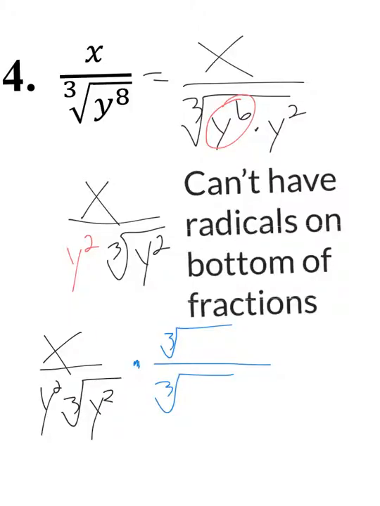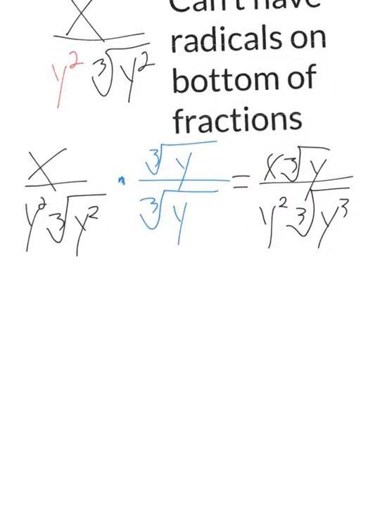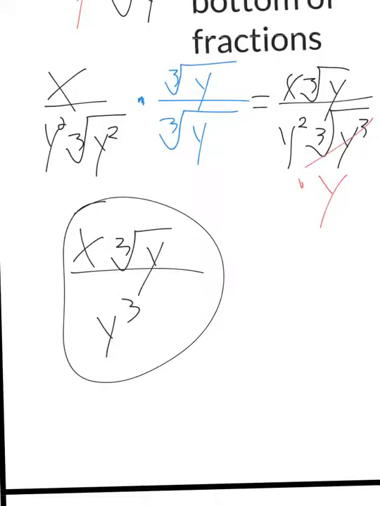Now I have y squared in there. So the next highest number that can be divided by 3 is 3. If I just somehow make that y squared turn into a y to the third power, then I can divide that by 3. Well, y squared times y makes y to the third power. So if I multiply it by the cube root of y over the cube root of y, that'll give me x times the cube root of y over y squared times the cube root of y cubed. Well, instead of writing the cube root of y cubed, that's just going to be y, right? 3 divided by 3 is 1. And what's y squared times y to the first power? That would be y to the third power. So I have x cube root of y over y to the third power. And that is officially my answer on that one.